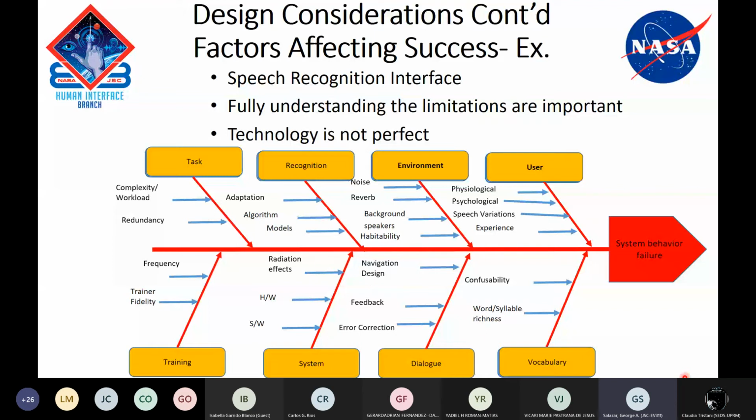Navigation design. This has to do with dialogue. So dialogue has to do with how you interact with the system. I keep hearing what do they call it? Natural conversation. And they talk about Amazon, and I forget the name of the application. Siri, I know they use it on the iPhone, so they call it natural conversation. But there's no such thing right now as natural conversation.